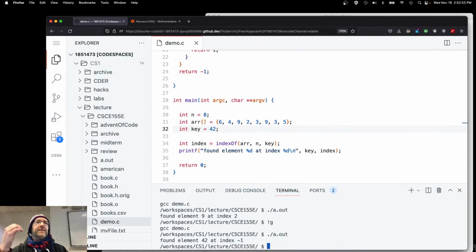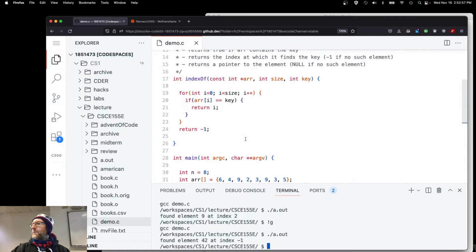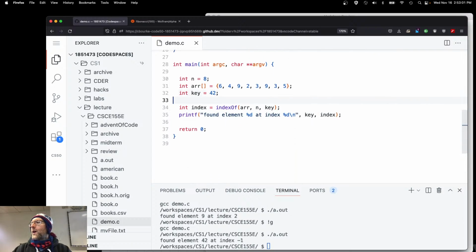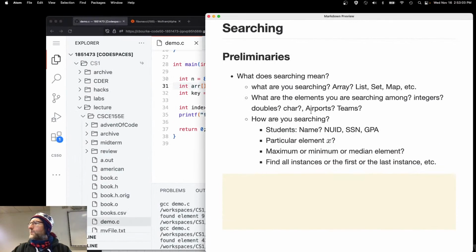We did not find it because the index was negative 1. I'm going to leave it like this because it's simple enough. Oh, now the problem has changed. It's one of these variations now, one of these 50 different variations, combinations that we identified. I'm no longer searching for integers. Now I'm searching for doubles.